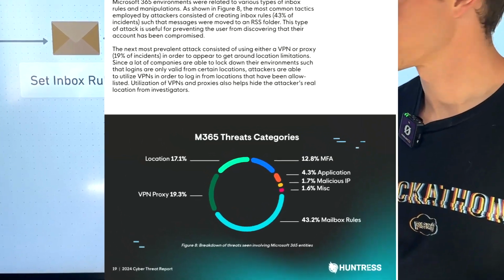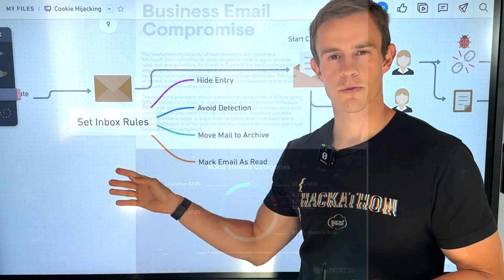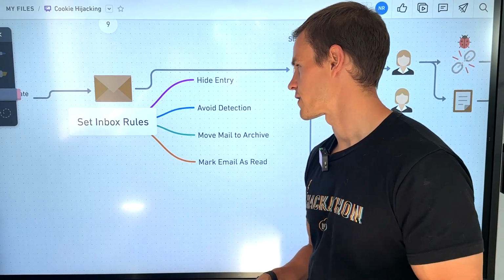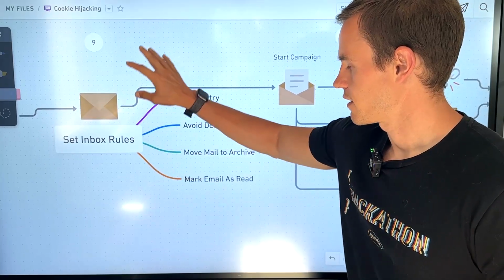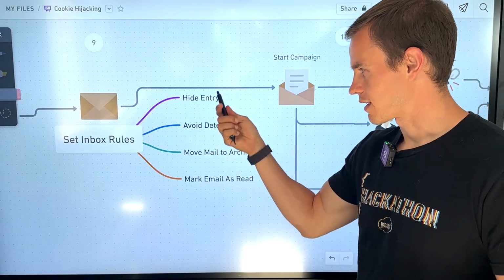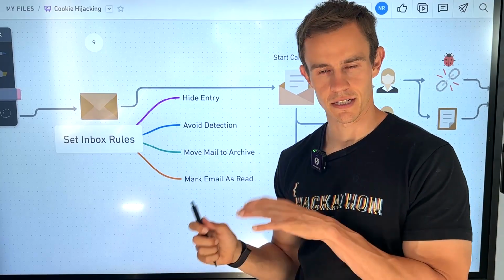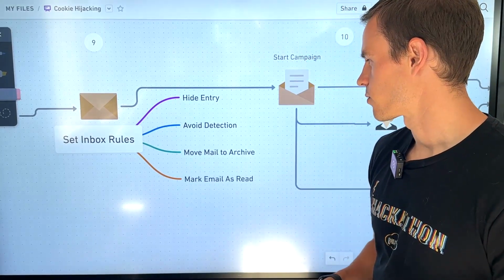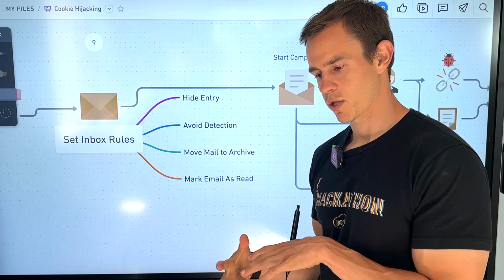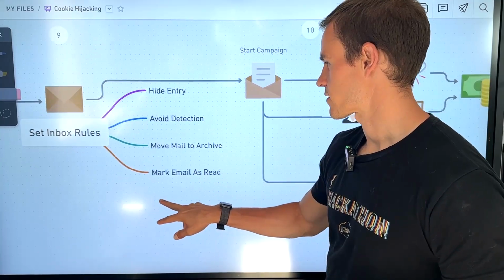And I think it's over 40% of business email compromise actually had malicious inbox rules, or the change in inbox rules was a direct result of that compromise as well. So this is very common that an attacker will get in there and start to set mailbox rules in Outlook. Number one, they'll start to clean up where they initially entered. So that original email, maybe that Workday email, they delete that, remove it from their deleted folder as well. They're really trying to avoid detection within the account. They want to maintain persistence, avoid detection, and also try to step to their next goal.